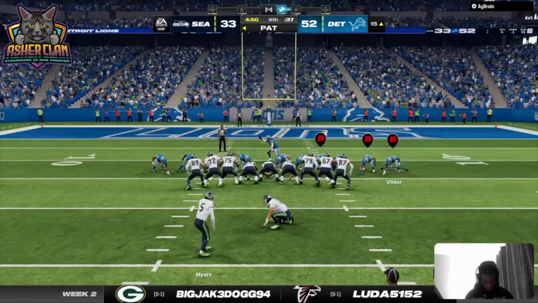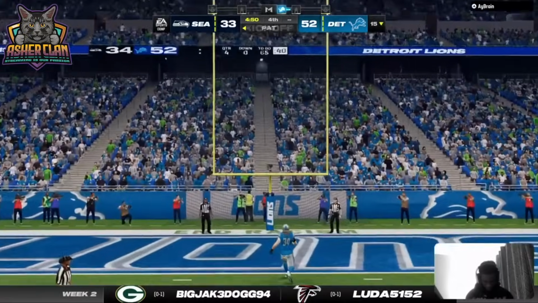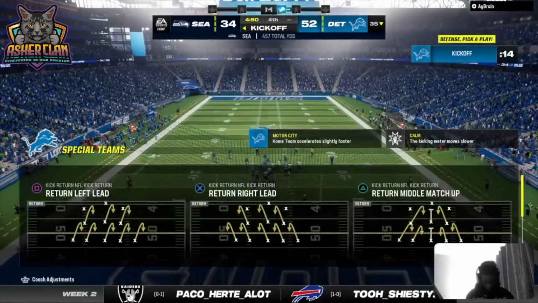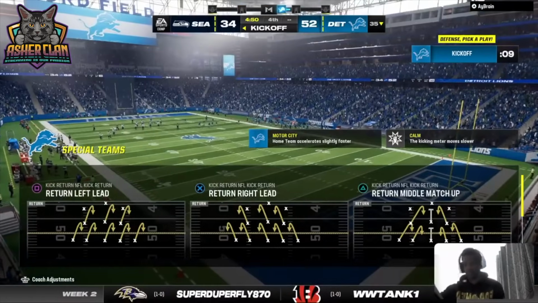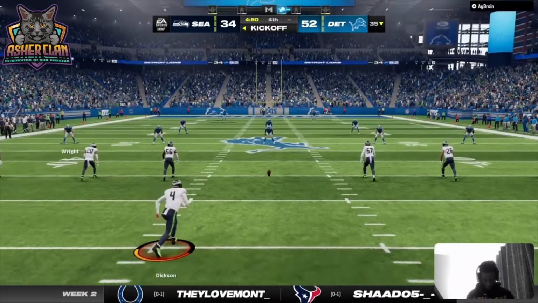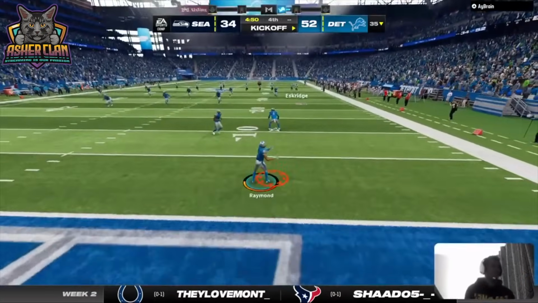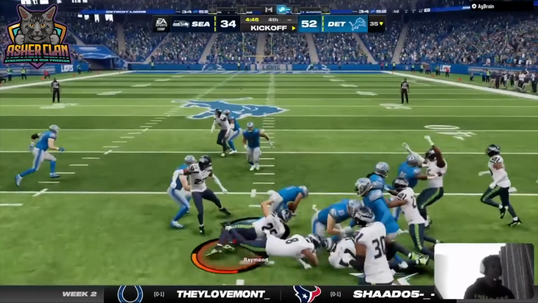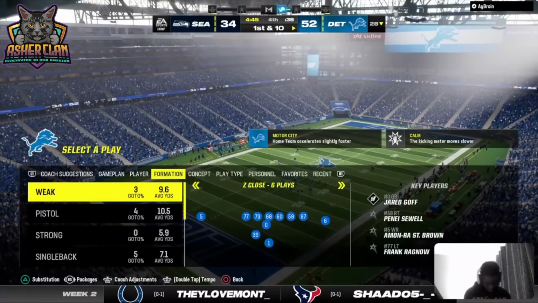The extra point now coming from Myers, and that'll cut the lead down now to 18. The kickoff team on the field now as they will send this one away, and able to take it past the 25 and up to the 28-yard line.